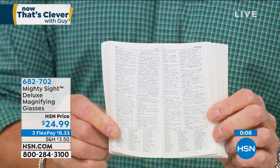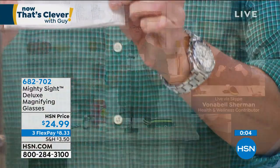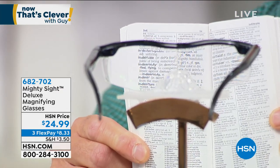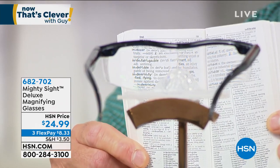I'm going to hold it up beyond. Look at this book. You know who made that? A mean person. Nobody can read that. That's crazy. Yet if I hold it up and I put it up here, oh, that's a great shot. Now I can read it. Look at that. So, I mean, come on. It's just ridiculous. Look at the before up top, and then look at how you could actually see it.